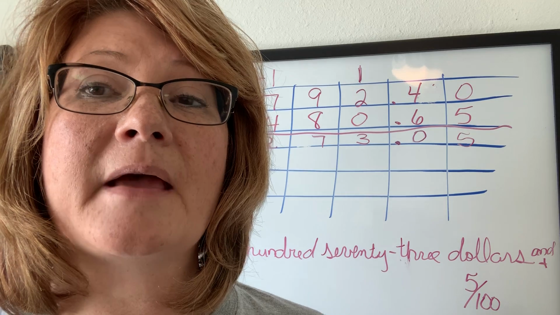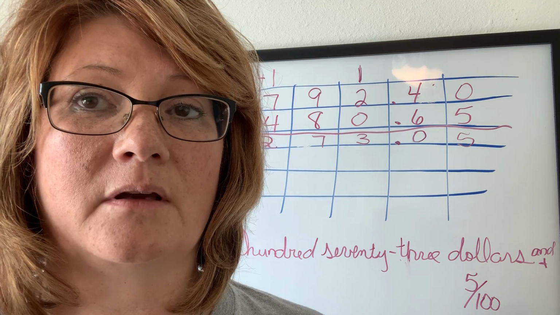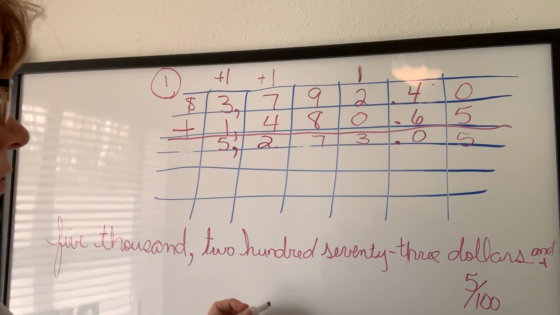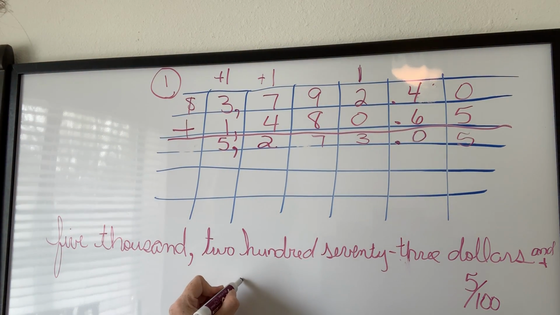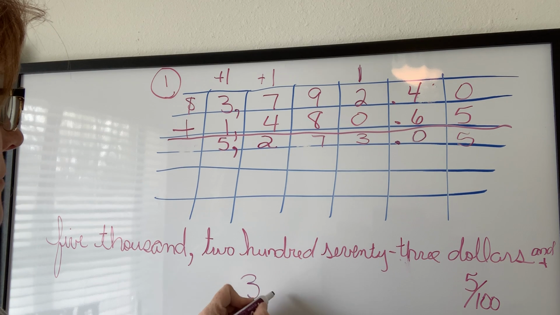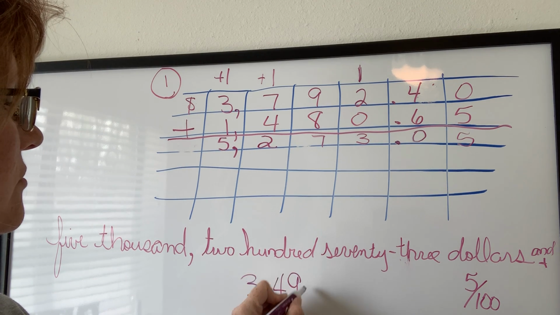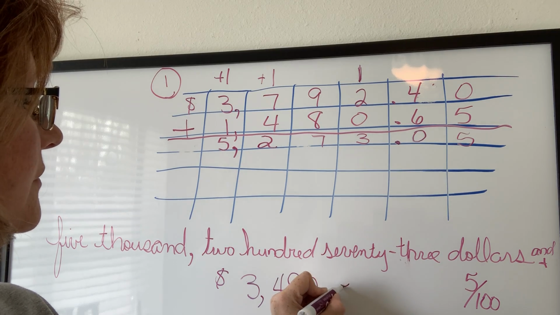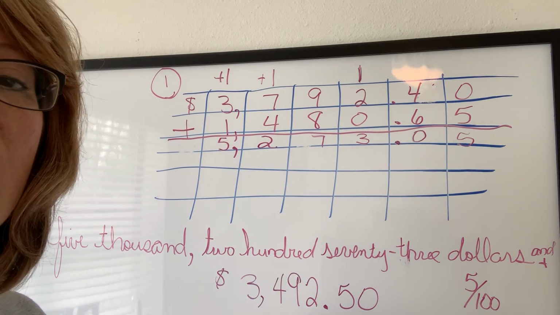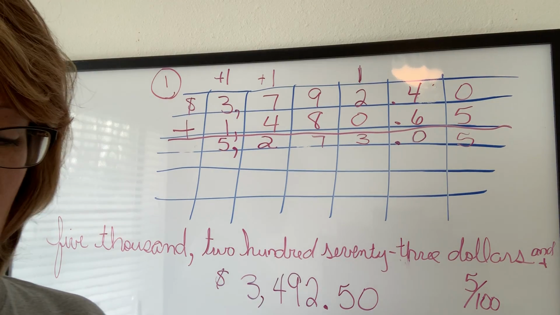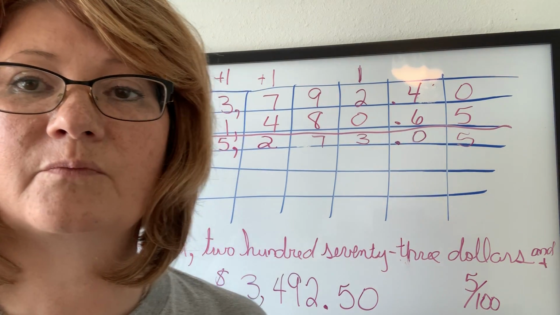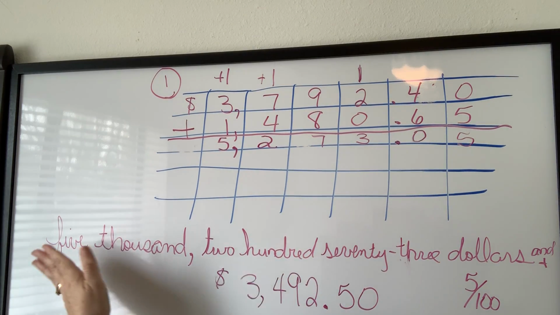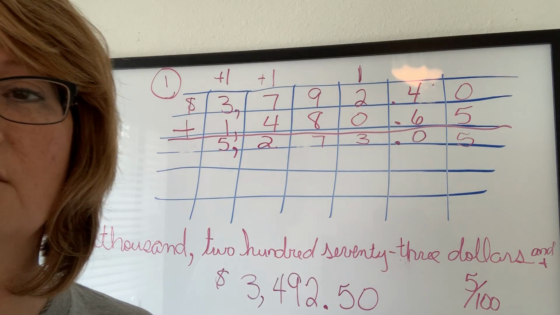I'm going to give you an amount to write on your checks real quick, okay? So that I want you to practice writing it on the checks. So I want you to write out $3,492.50 on your own. So write it out and do it on the check and practice it for yourself. Practice writing this amount also on a check and then check it to see if you're correct, okay?